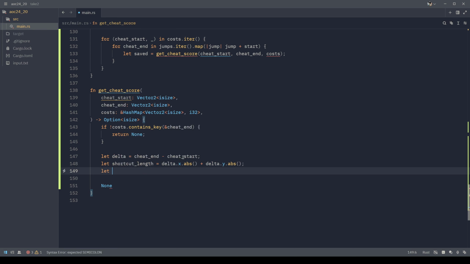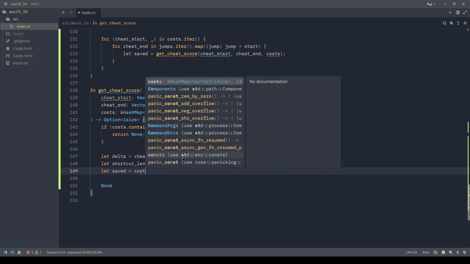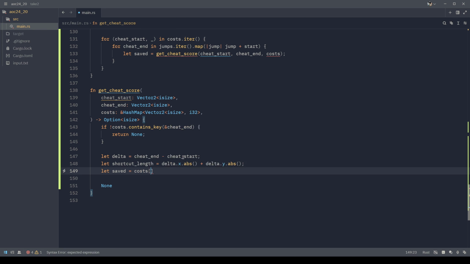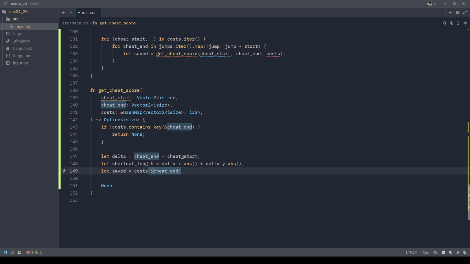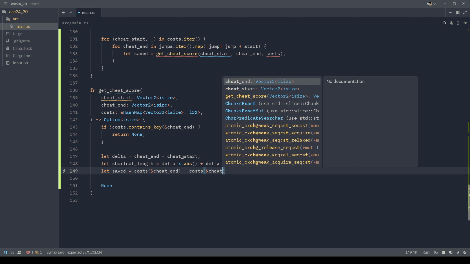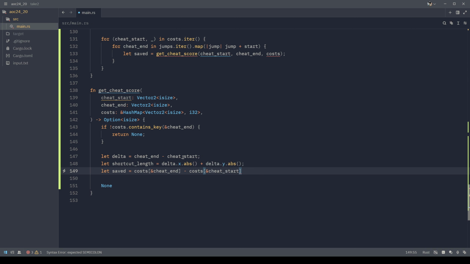And so what we have saved will be equal to the costs of the cheat end minus the costs of the cheat start minus the shortcut length.